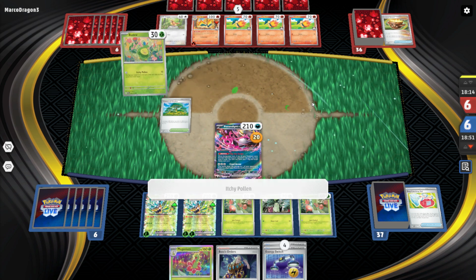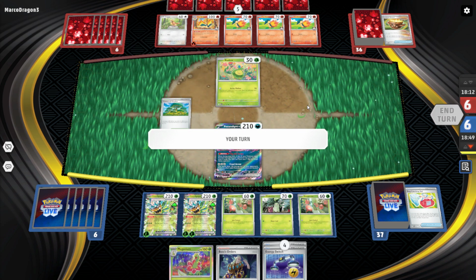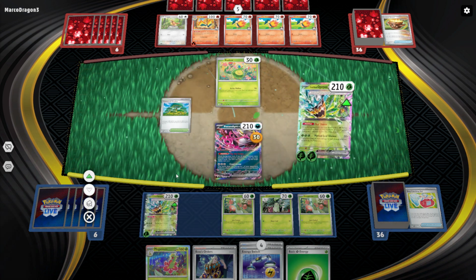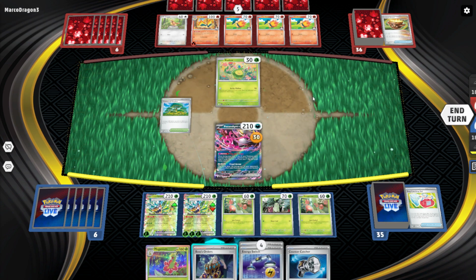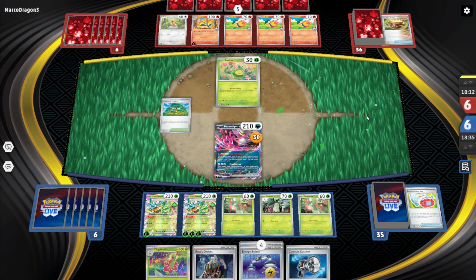And another Itchy Pollen. And draw for turn. Let's see what we get. Another Grass Energy. That does actually help us. If we get another one, we can potentially attack with Teal Mask. Okay, no. That's fine. We just pass for now.